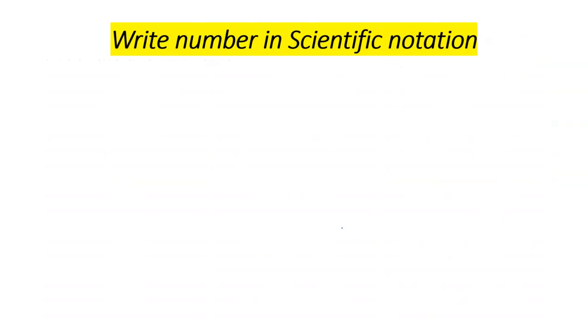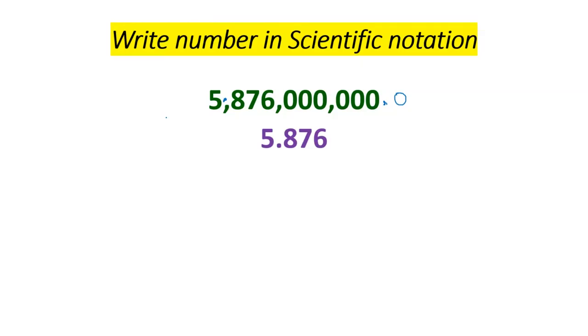Let's write numbers in scientific notation now. Here I have 5,876,000,000. That's quite a big number. Let's first put the decimal. So I have 1 decimal, and you can put the 0 right there. Now, to get my a, I have to put the decimal right here. So my a will be 5.876. That is a number between 1 and 10. Now, because I made the number smaller than the original number, my exponent will be positive.